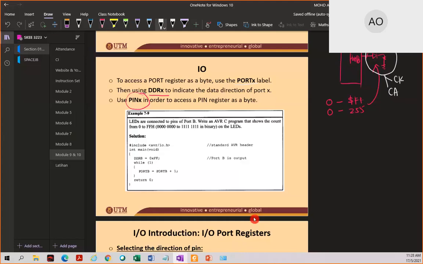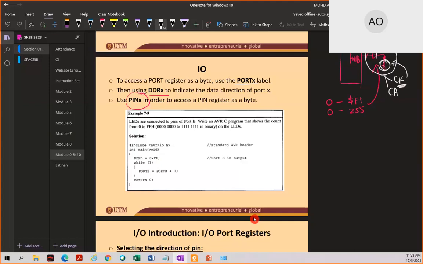In this case, we are going to use a common cathode. Why do I say that this one is common cathode? Because all the negative terminals of the LEDs are connected to ground. That's why we call it a common cathode.